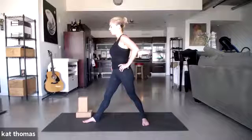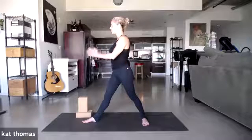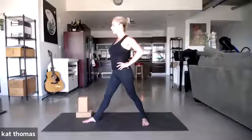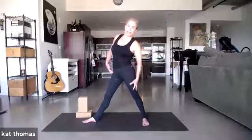Now, if you're watching me, of course, you're going to stay focused on the video. But as you start to go into the pose, you're going to turn your whole body facing that front foot, facing those front toes. Okay? So we're going to square the hips towards the front of our body. Now we can leave that left hand on the hip. We're just going to pull the shoulder back and down. From here, I want you to feel your right femur pressing into that hip socket on that right side. And by doing that, we can push the hips back, and you're going to feel a connection, like a rod going all the way down and through this left leg. So nice and strong connection here.